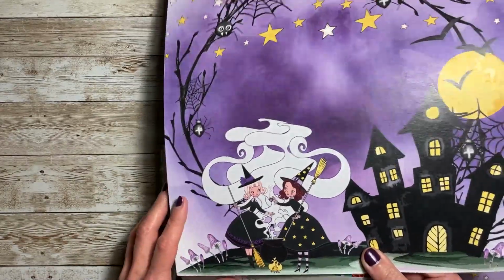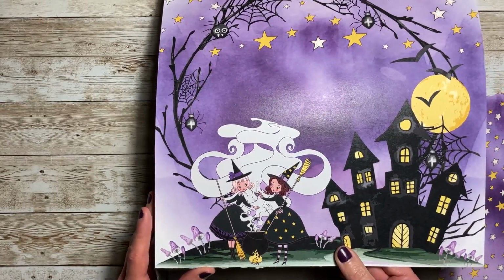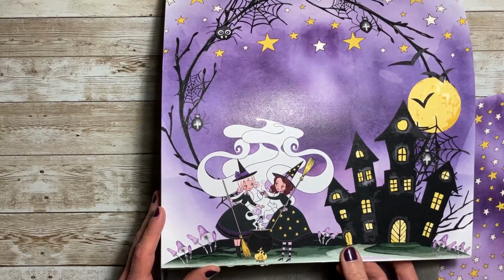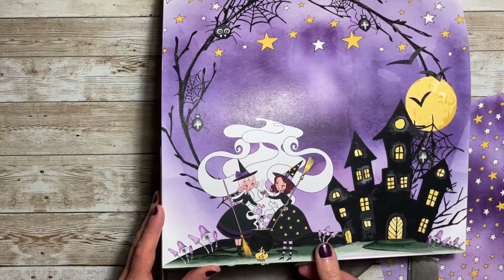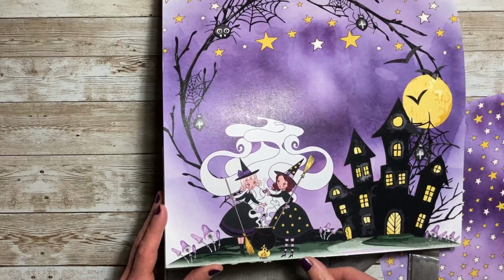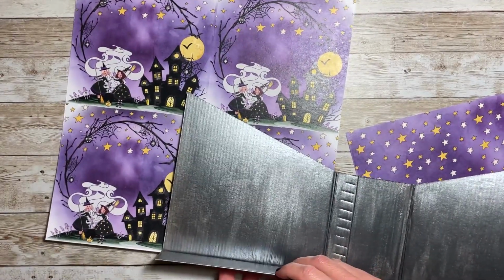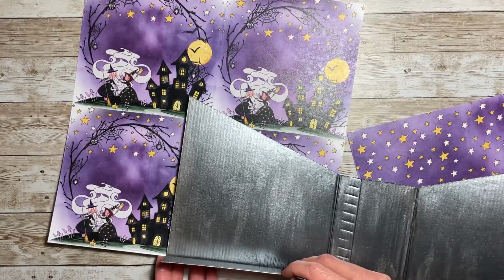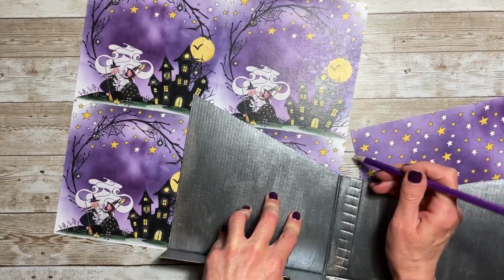And I'm going to, I think, use just a little bit of tape so I can tape this down for when I go to trace it out. So I'm turning that over, making sure once again that I have my paper lined up. And then I'm going to take a pencil and trace this out.